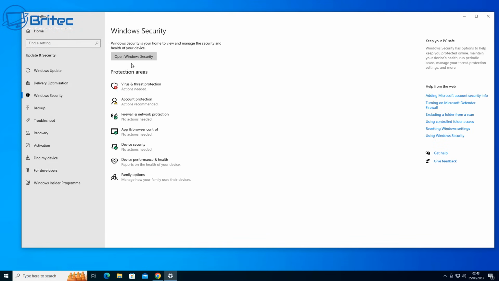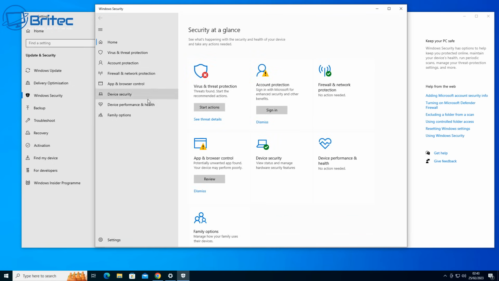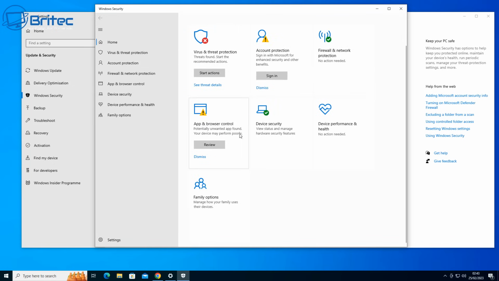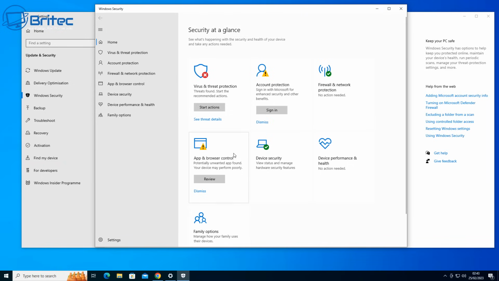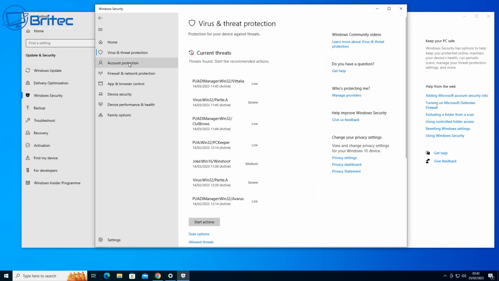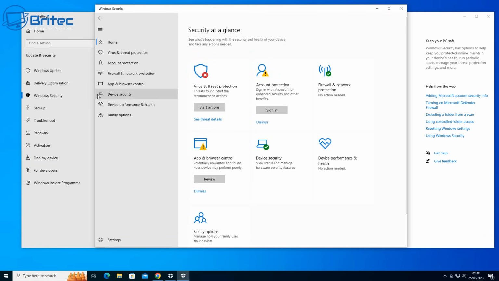use it. Now of course, this is Windows Security, i.e. Windows Defender, and some people don't like it. They say it's a resource hog and they want to remove it from their computer. Now not everyone hates Windows Defender. Some people like it and they want to continue to use it, and that's okay. This video is for people that do want to remove it or even disable it. It's entirely up to you which way you go about it.